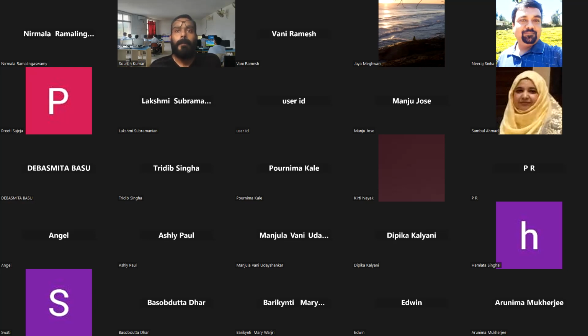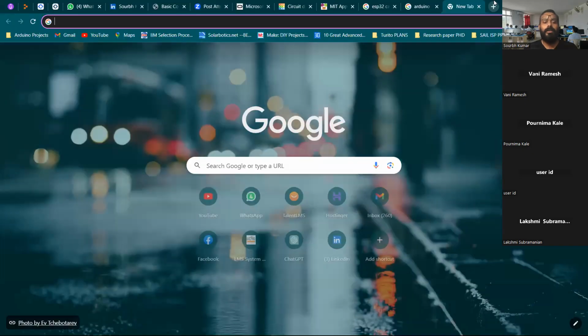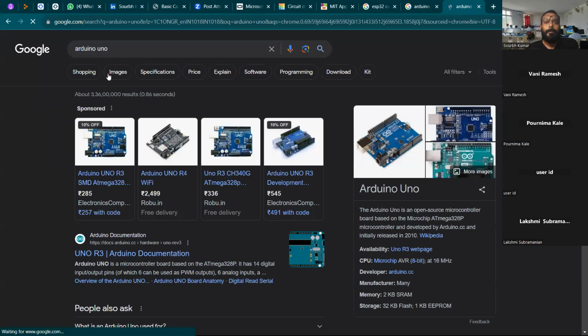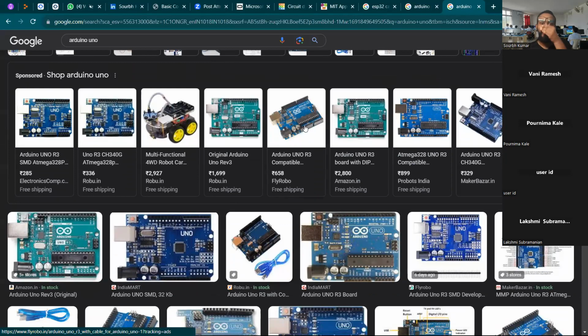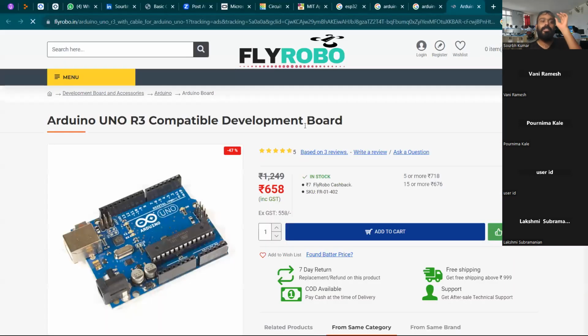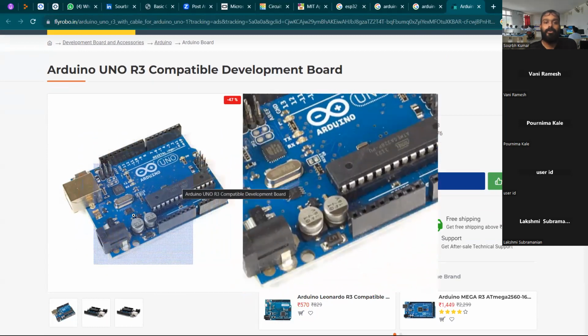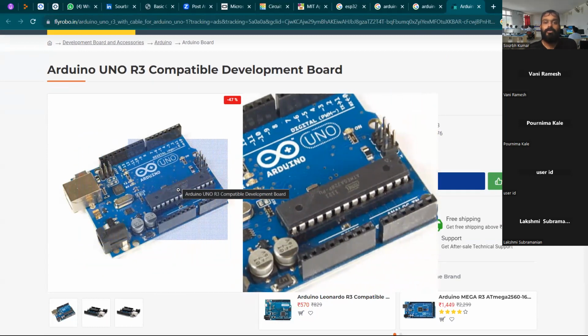That IC means the through-hole one, not the SMD one, right? Not the SMD one, but sometimes it may look similar, but there will be a difference. The bigger size, full-fledged IC. Yeah, bigger size, good in shape, like this one. You will see the difference. The quality of the board will be different compared to the duplicate ones. So this one is the full-size IC one, and it works fine. It works almost fine.